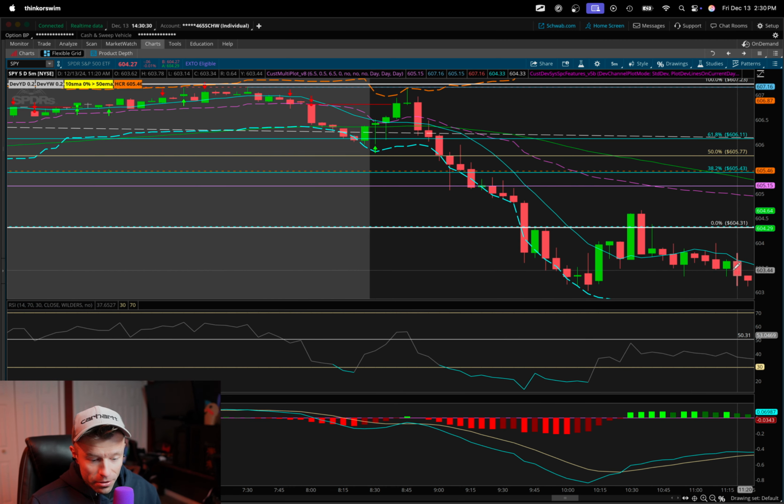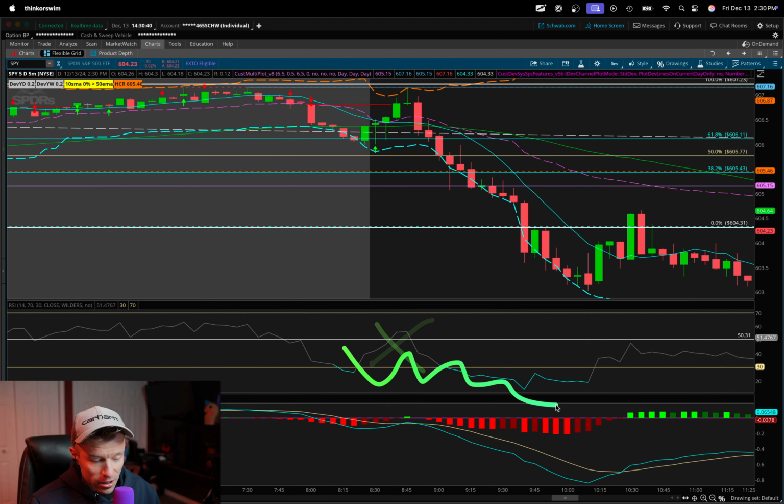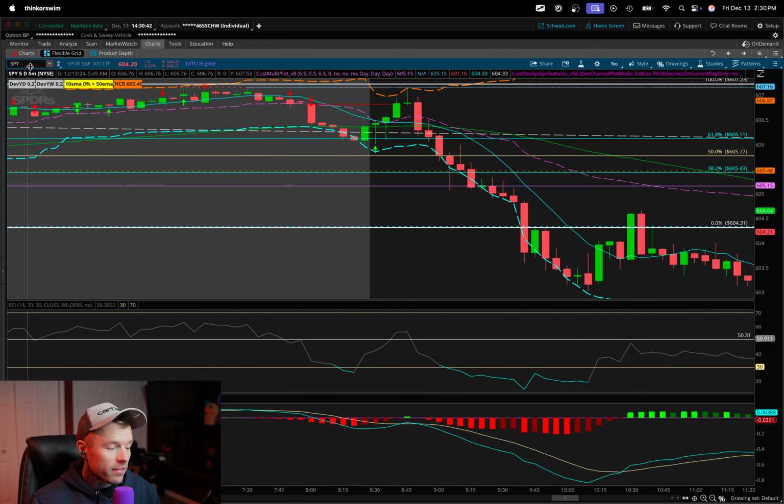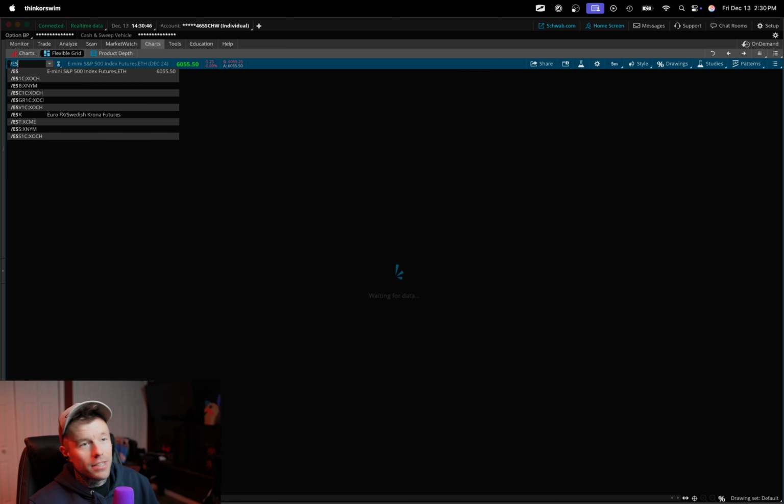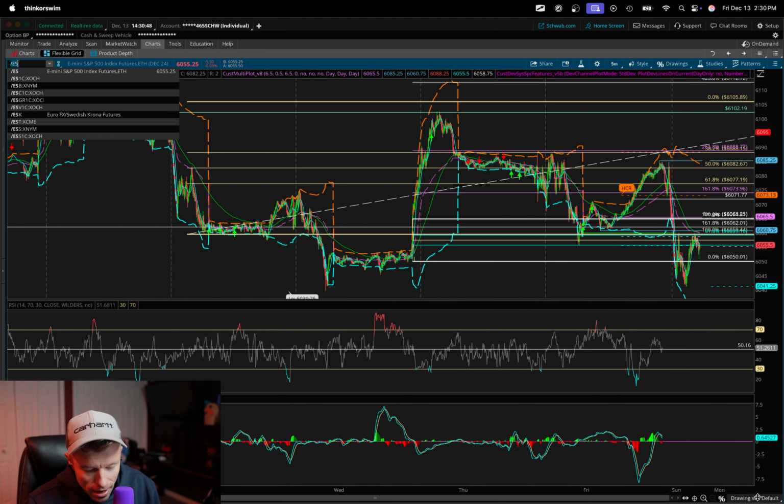Now, notably, let's talk oscillation indicators at the open. We were stuck in the bottom channel of the RSI. We had no buy wave on the MACD. It crossed, it went straight down. So the MACD was awesome to the downside. RSI was stuck in the bottom channel, and we had the hard sell. I don't like using the word guaranteed, but we had a guaranteed first target here, and I'll show you why.